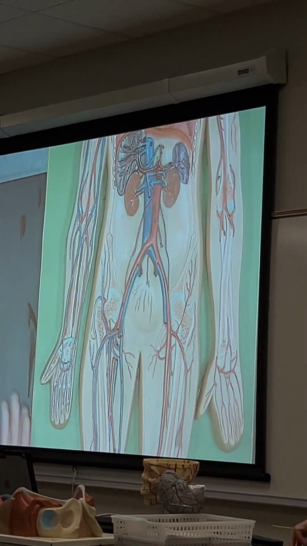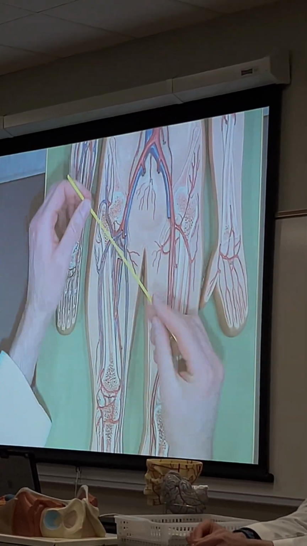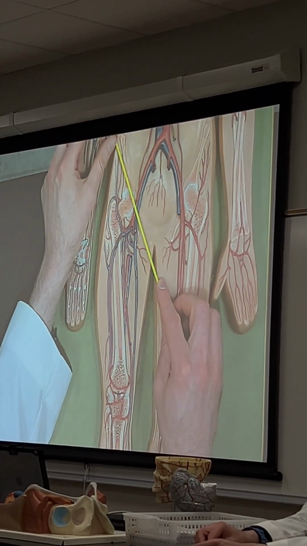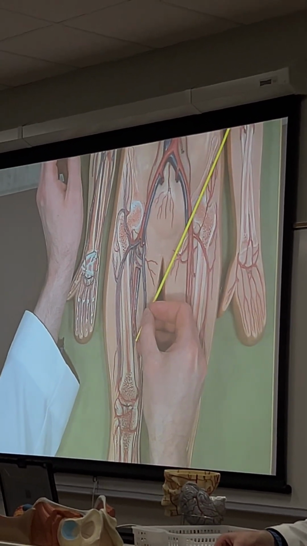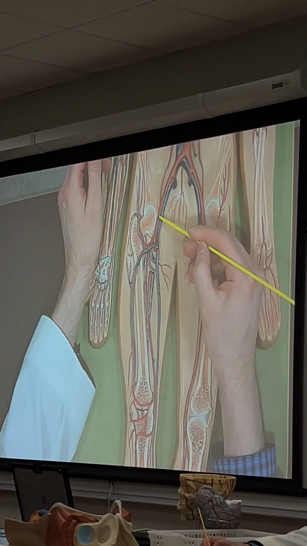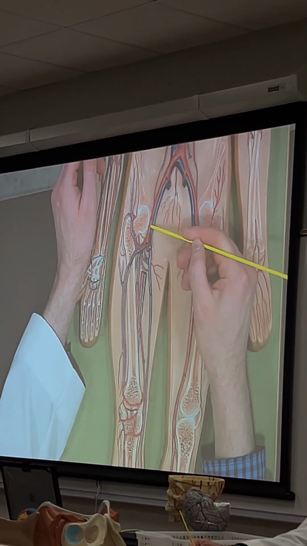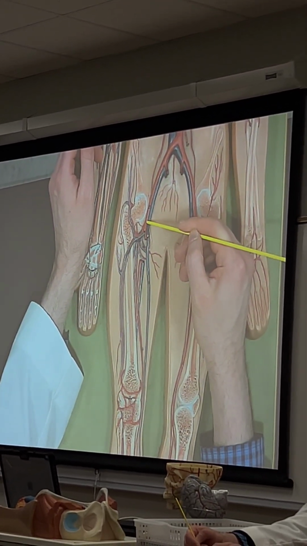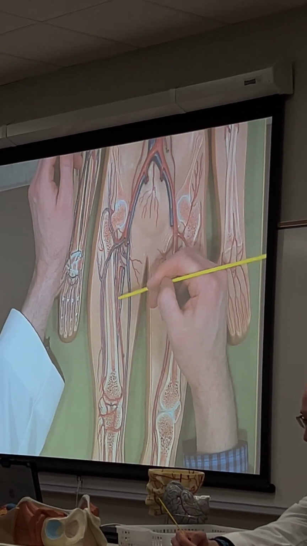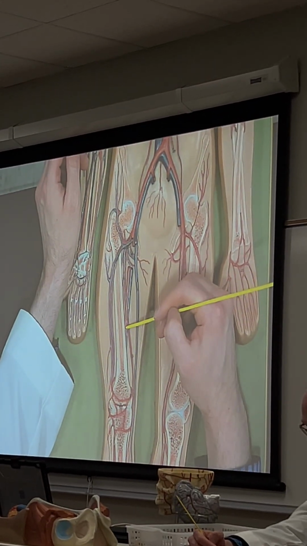All right, let's show the arteries for the lower extremity. All right, so you have to imagine that your inguinal ligaments are going to be somewhere like here and like here. All right, you just kind of have to imagine where they are. So over here on the right, all right, it's going to be somewhere around here that your right external iliac artery will become your right femoral artery. So let's just skip over here and say that this is the femoral artery. This is the right femoral artery. And here you can see it's starting to travel behind the femur.